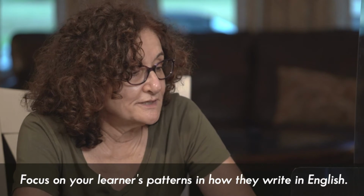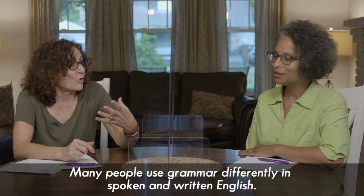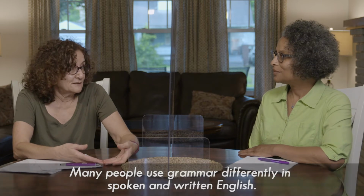Right. So I think tutors have to keep that in mind when working with their learners, and maybe instead of focusing on rules, especially if they need to do some grammar correction, focus on the patterns they see in their students' writing. Exactly. Because with speaking and writing, a lot of people speak grammatically. Yes. Or with the correct patterns, but when it comes to writing, it's all out the window. Yeah. So definitely, writing is a unique creature. And if you can help students with their grammar when they're writing, then speaking will come more naturally. But grammar is better to be checked while writing because you can visualize it.